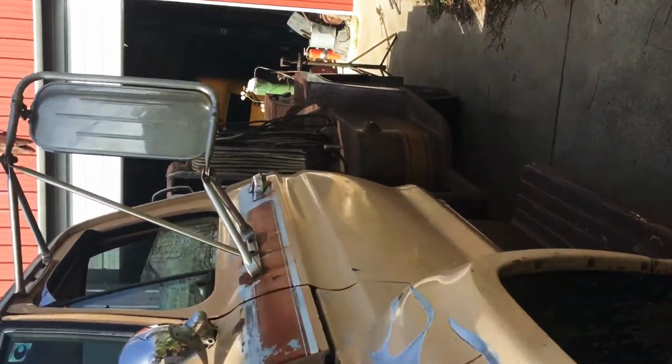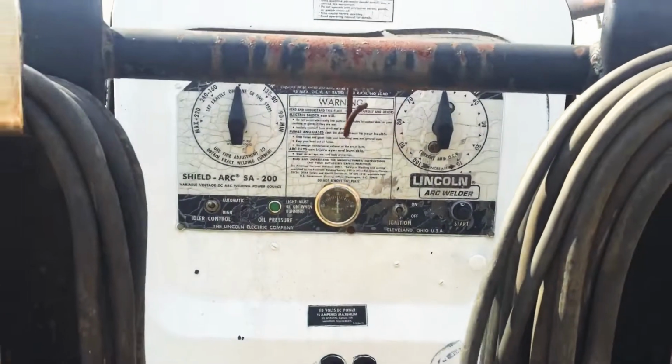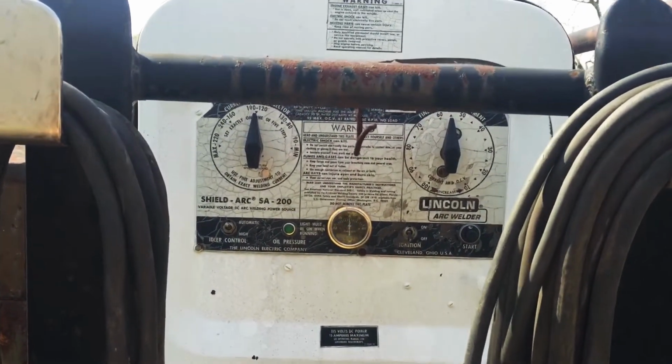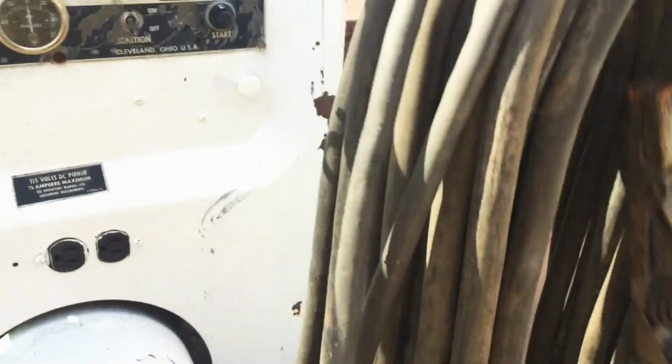Check out the rest of the truck real quick. Right here we got the Lincoln Blackface 200. Oh, almost forgot. Gotta take this old stinger out of the way.